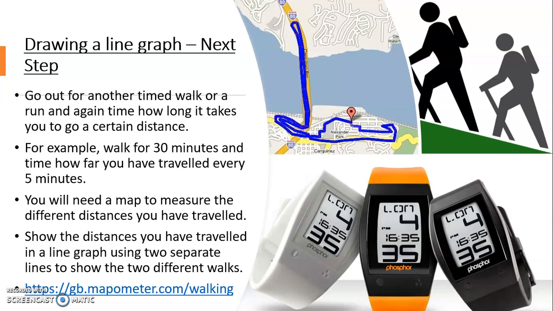In your last line graph lesson, I suggested that you take a walk, a timed walk, and at different intervals, maybe of 5 minutes throughout the walk, work out the distance you've travelled. What I'd like you to do for a next step is to go on the same walk and time it again and see the difference in time it takes you. And then use those two separate pieces of data to create a line graph that's got two different lines. So one marking your first walk and one marking your second walk. Hopefully you'll be slightly different in time. Maybe you'll be slightly faster, maybe you'll be slightly slower, depending on the weather, how much energy you've got. Maybe you walk slightly faster the second time.